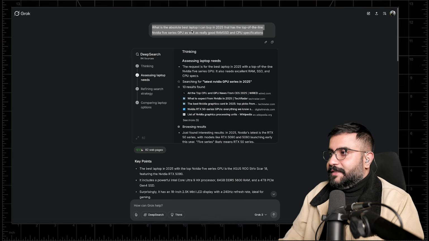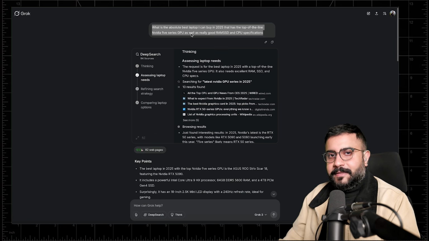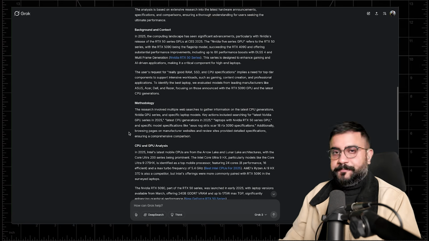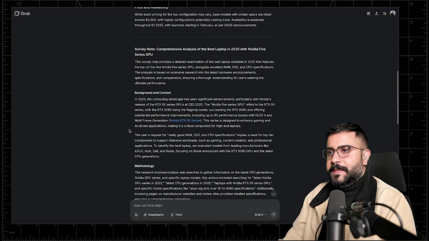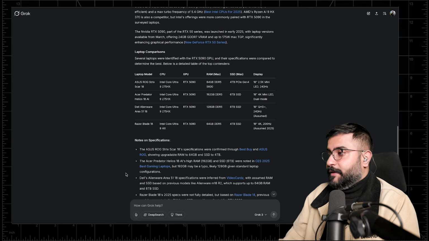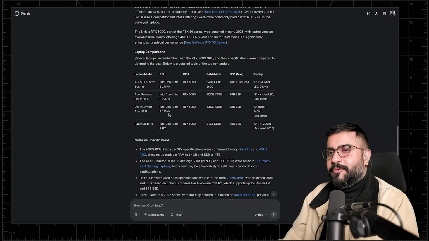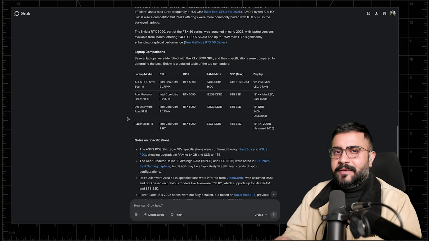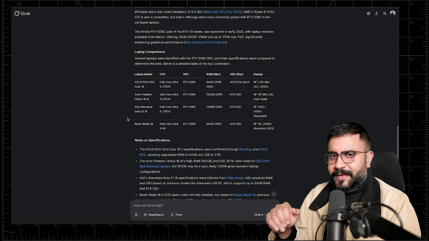Here's an example: I'm trying to figure out what laptop to buy, something I can travel with that has an NVIDIA GPU, and it gave me a really good rundown. I can imagine this being really useful for people who make review content, or if you're just trying to buy any kind of device. You'll get detailed charts. It's like somebody wrote a custom CNET article just for you, except you can reply back with audio saying, hey, I actually care about these things, not about these things.